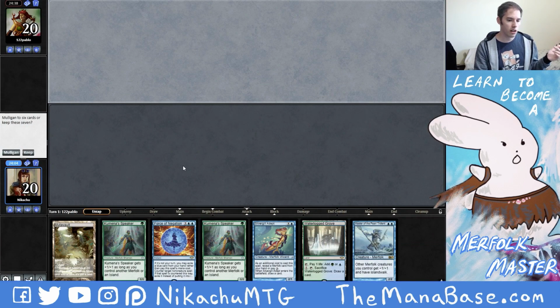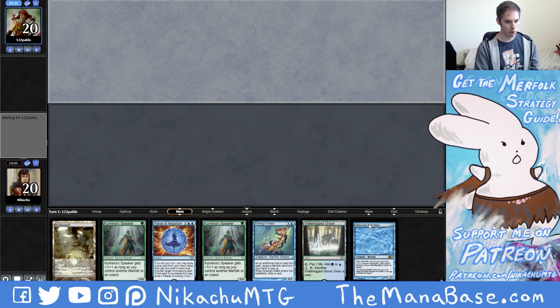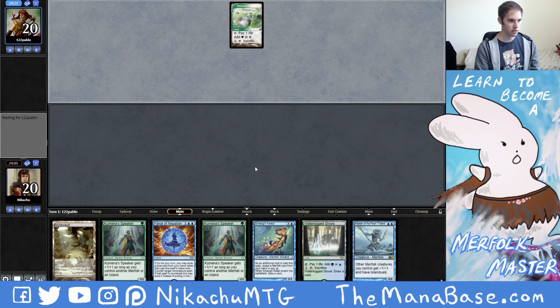So we lost the die roll, but the hand is okay on the draw. We can go turn 1 Speaker, turn 2 Silvergill Adept. And we have some Force and Negation protection if we have to. Probably pitching the Master of the Pearl Trident.